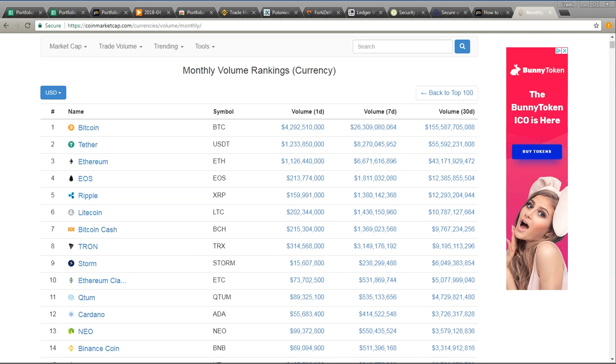So the lower down the list, the more risky the cryptocurrency. And if you think about it, the trading volume is really the best measurement of how successful a cryptocurrency is. That's how often people are trading the currency. So the runner-up currently is Ethereum with $43 billion traded in the last 30 days. And that still means Bitcoin is 300% more likely to succeed and continue to grow than Ethereum is right now at this point in time.